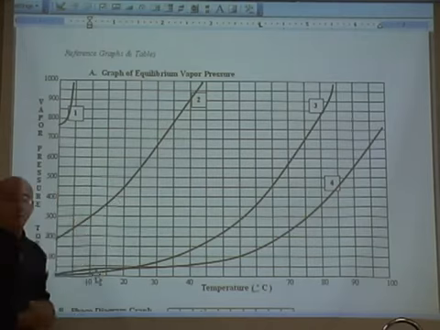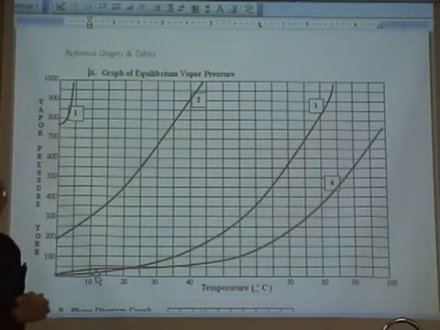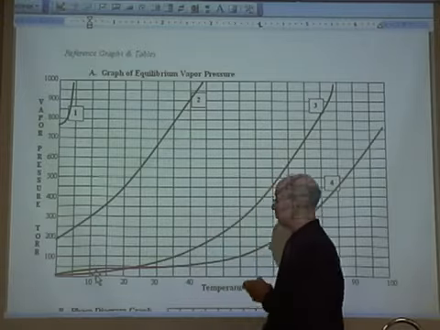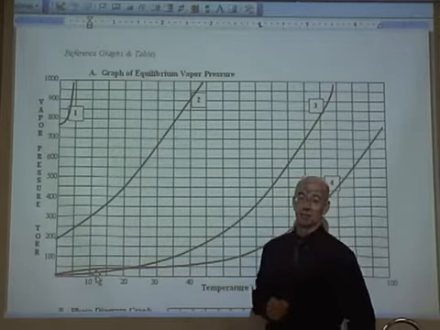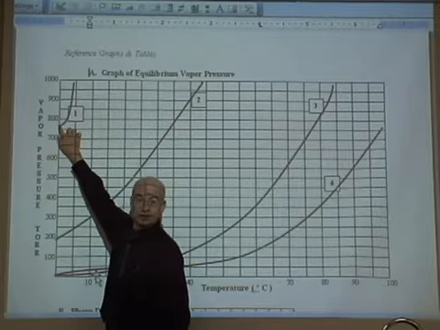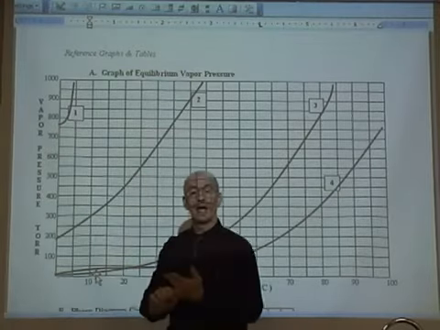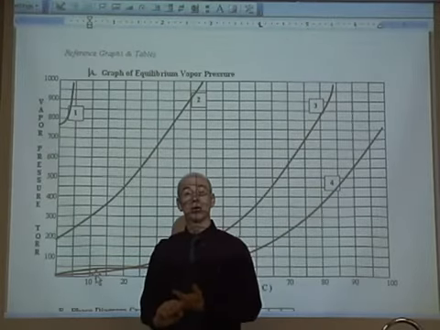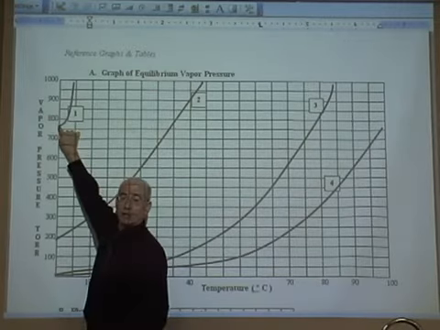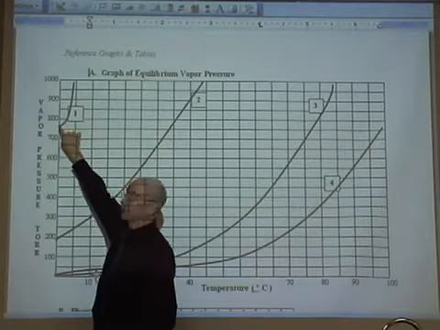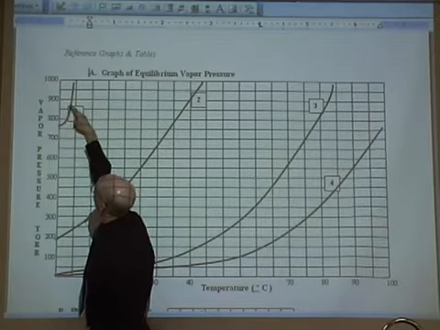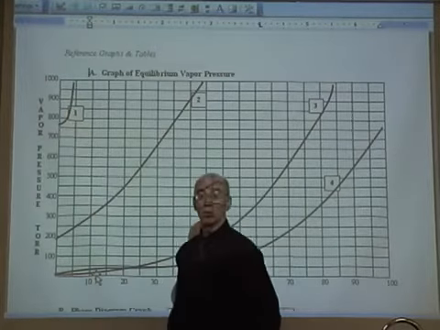So we can see the horizontal and the vertical axis, independent and dependent variables here. Looking at the graph, which one of these substances has the highest vapor pressure and which one has the lowest? What we need to do is consider what phase they're in. Here you notice we like to use 760 torr as our standard, which is also equal to 1 atmosphere, which is 101 kilopascal, or 760 millimeters of mercury. So right here is the standard boiling point of any substance. And you'll notice that substance number 1 is already above that line. It means it's already boiled.